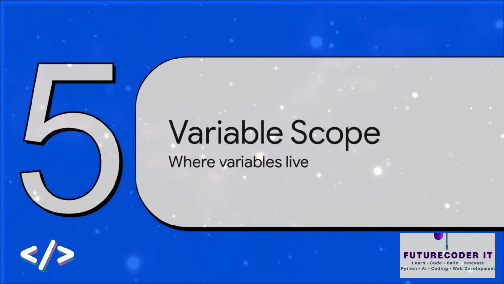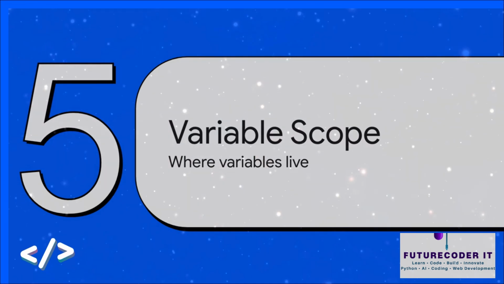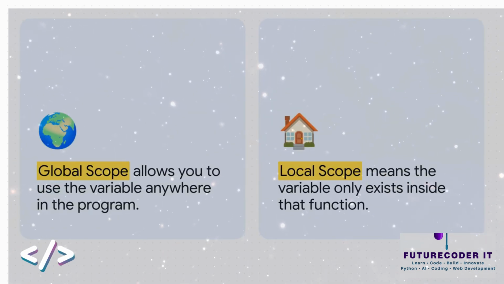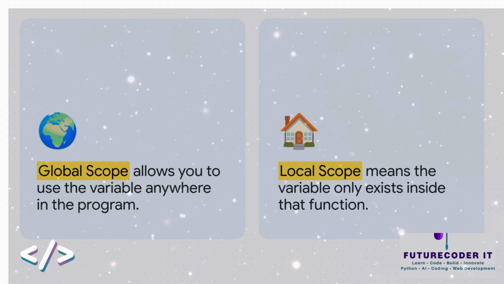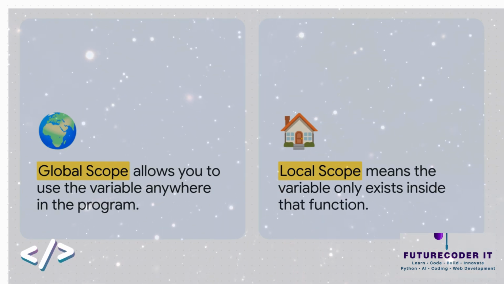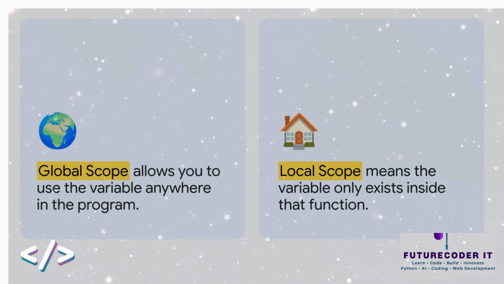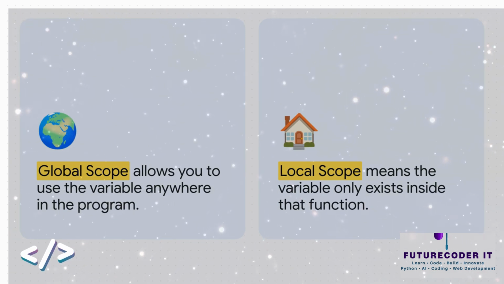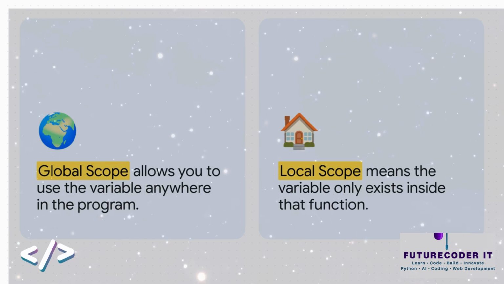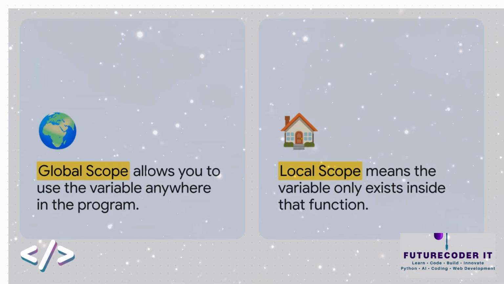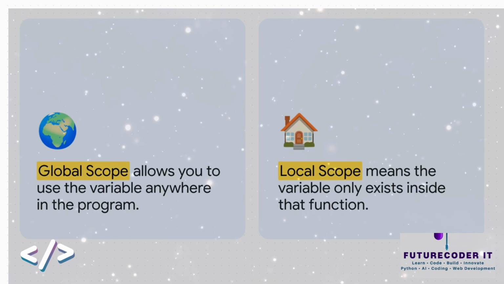Finally, Section 5, Understanding Variable Scope. We have reached the final and honestly the most frequently confusing concept for new developers. Scope dictates where your variables actually live and breathe, and where they are completely invisible. Think of your main Python script like a public town square. Variables created out there are in the global scope. Everyone, including any functions you write, can see them.